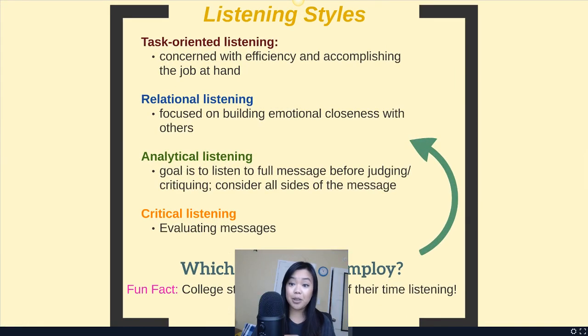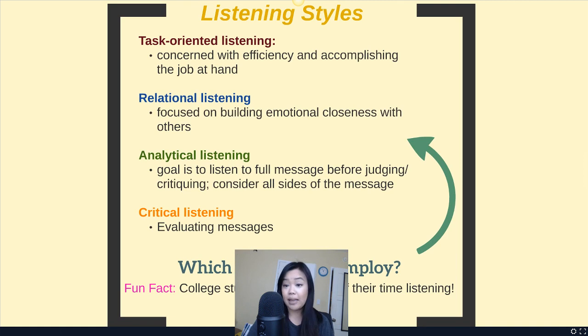So we have a couple listening styles, and all of us kind of play into these different styles depending on the roles that we engage in our lives, at your work, at home, whether you're a parent or not, a sibling, whether or not you're a younger or older sibling might play into this as well, what type of classes that you're in. And so you might play a little bit more or less of these different listening styles, but we all engage in them.